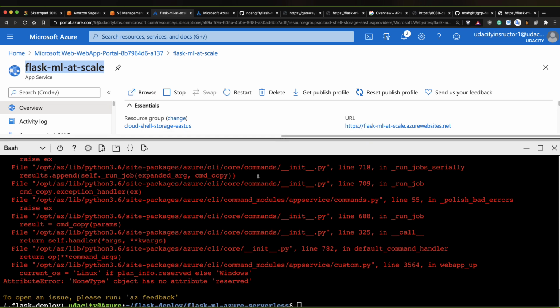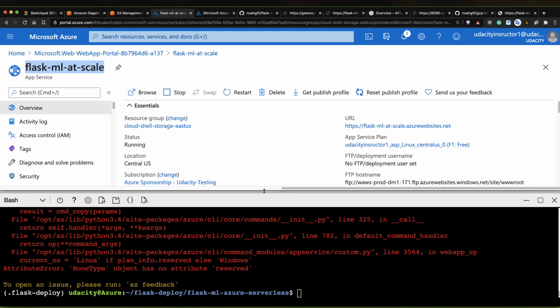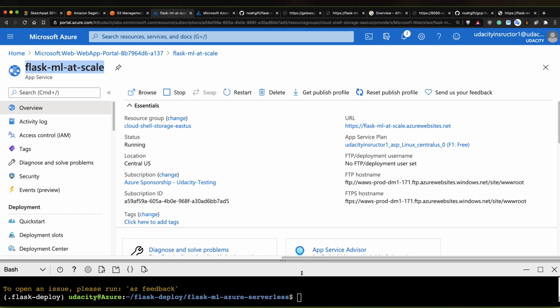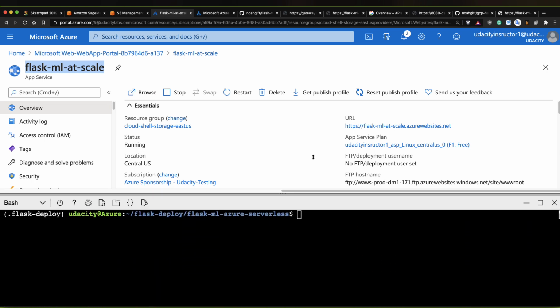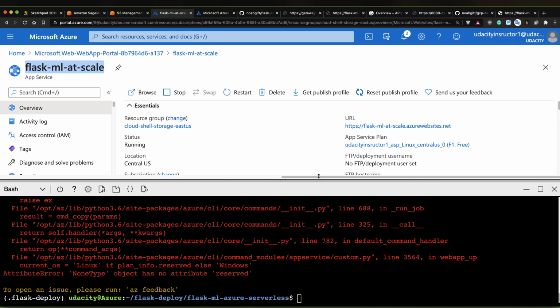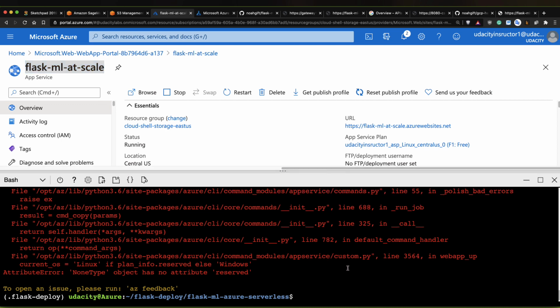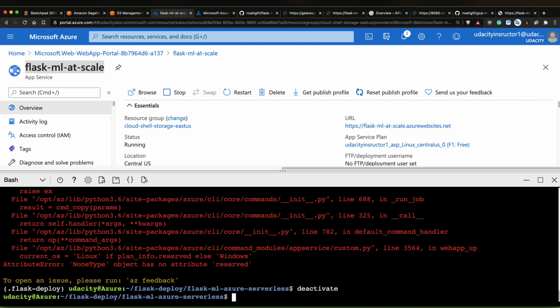Not sure why that's got a problem, to be honest. I don't know why that thing's having issues, but let's pretend that it did work, because I have another version working. I already deployed this app here a while back, so I can just do it again.